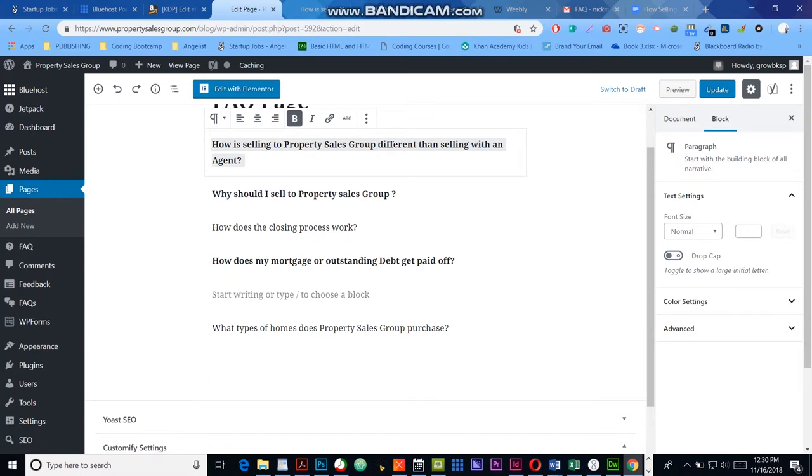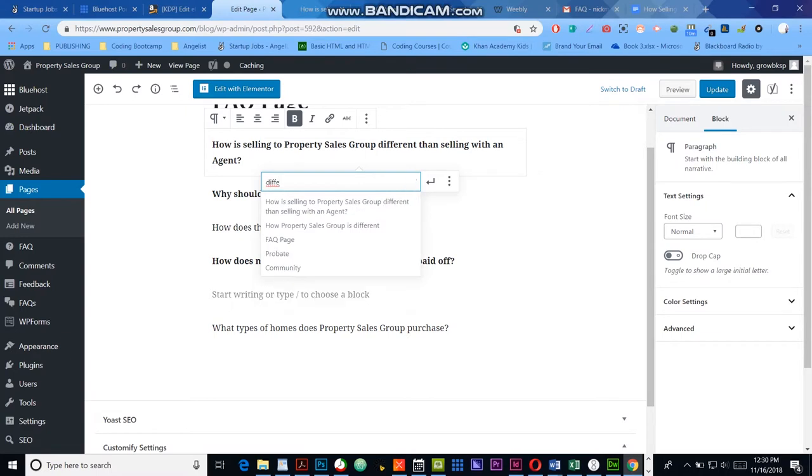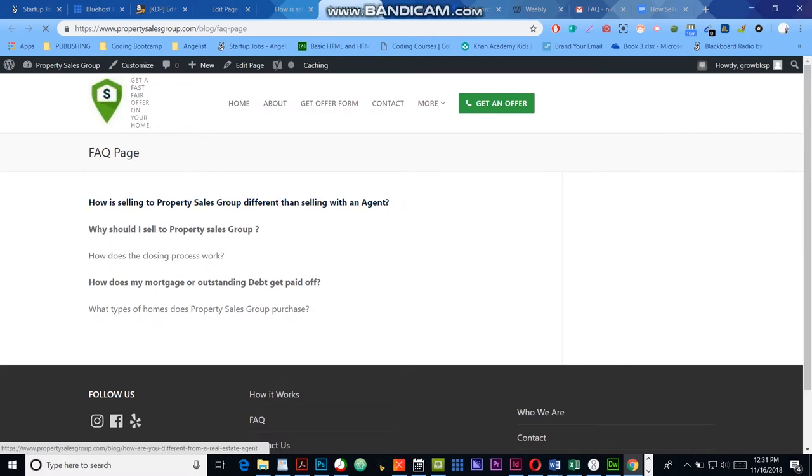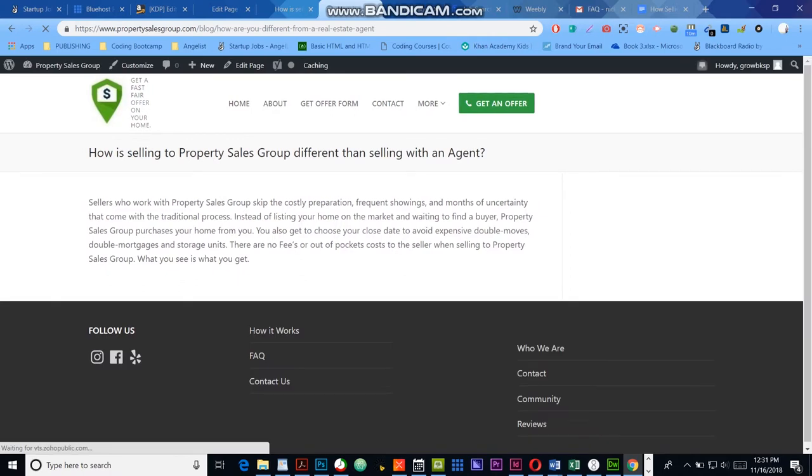But you see what happened there? That link kind of went in the middle and ruined it, so make sure to select the whole title. Okay, so now it should be linked together and it can function, and now you just have to build out the rest of the pages. So now this one is a hyperlink, and now it goes over to the actual page.